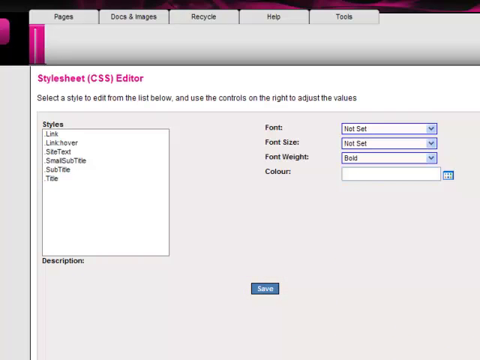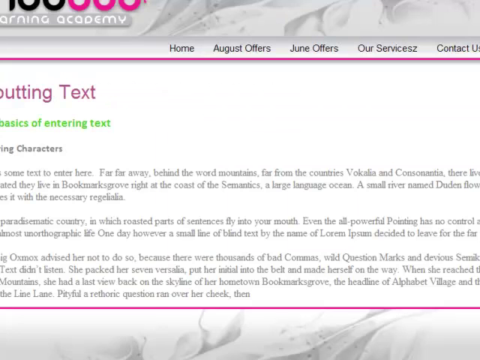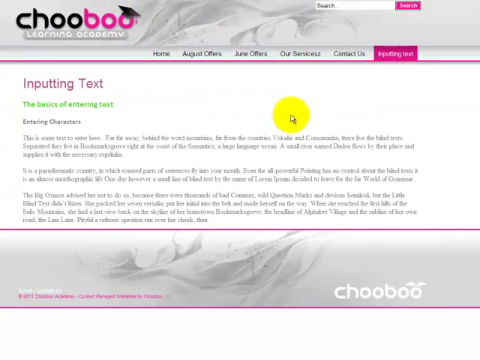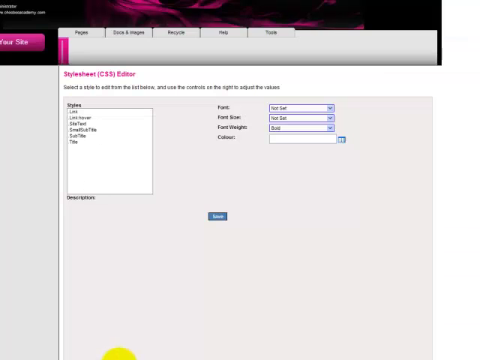Now all I need to do is go back to the page on the website, and I'm going to refresh that page, and you'll see that it's changed the color of that title to the color that we defined. The same is true if you go back and change the colors of any of these, or the fonts of any of these. It'll change all of the mentions of those throughout the website and every single part of it.